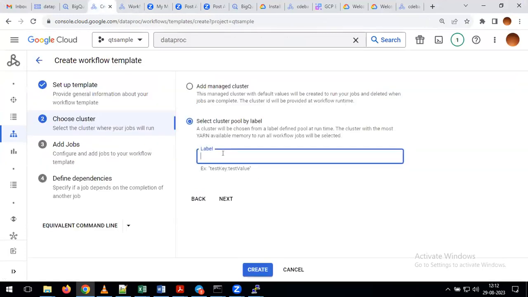So why are we doing all these operations? As part of creating the workflow, it is asking for the label. For that reason, we went to Dataproc, we went to the cluster. From there, I took the label. That label value we are giving here. If anyone is facing any issues up to here, please let me know. We are not doing anything, just collecting the label. That label information we are giving as part of our workflow template.